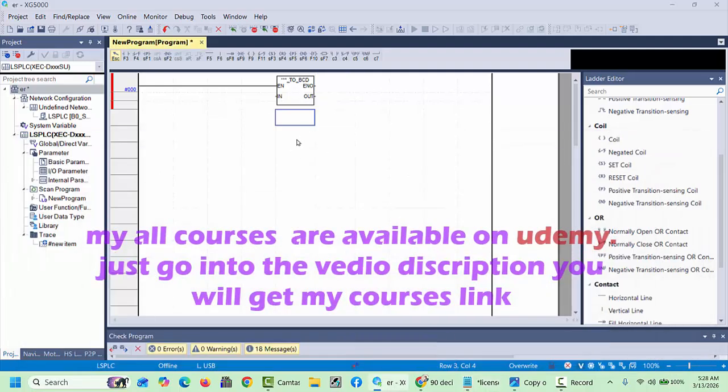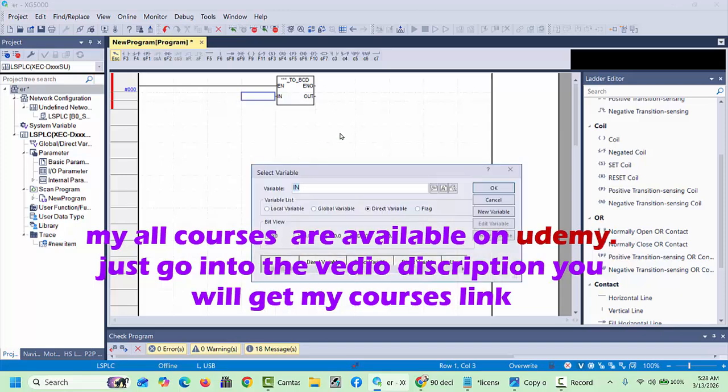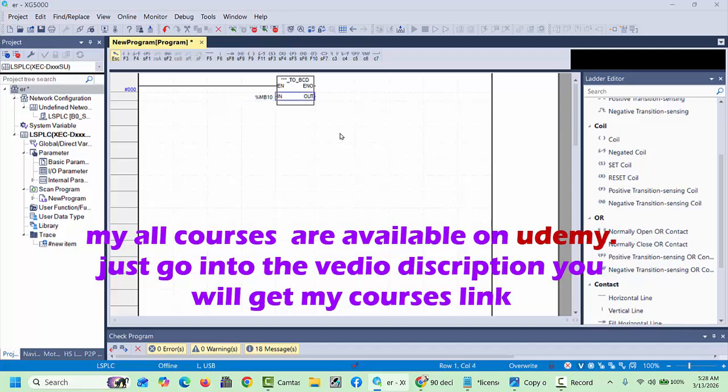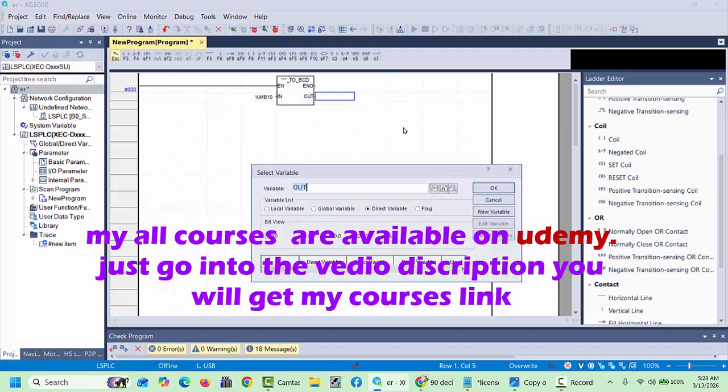So next, with an example, we will verify this command in our ladder logic. For the input address, if you would like to put one, you can. If you don't want to put any address, you can directly put the data register here. For example, I will type MB10, and this data will be moved into the outputs directly.